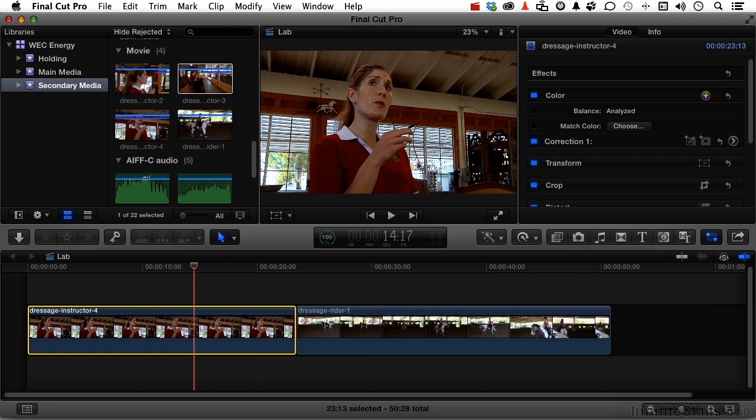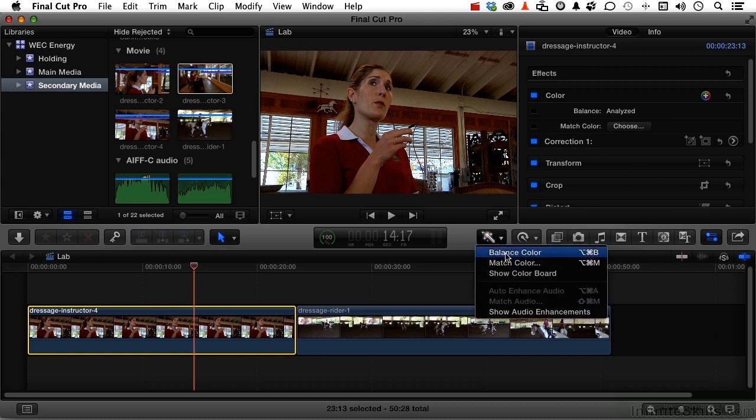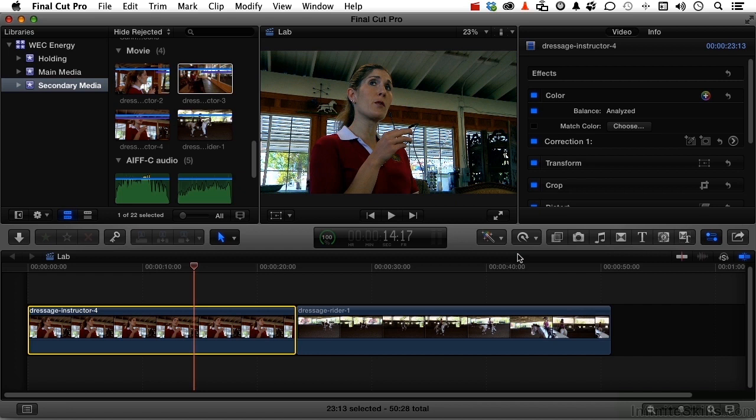But the one thing it's not going to do, notice it's not on. If it is balanced using one of the two methods that I showed you, it will check it, but it won't turn it on. You have to do that. If you choose the button here and say Balance Color, it's going to do the same thing, but it will turn it on once it's done. So we can click this button right here, and you can see indeed it did change the image and it turned it on. So if this had said Not Analyzed, we could have come down here and done the same thing.